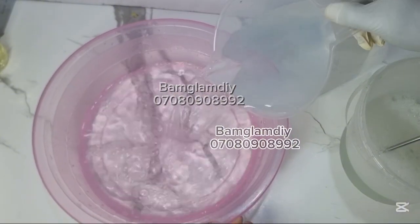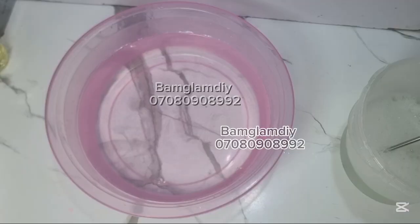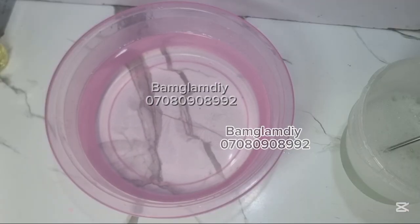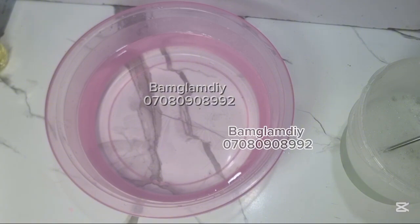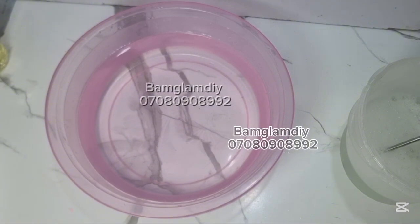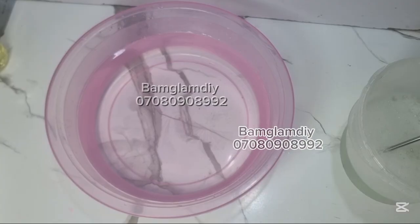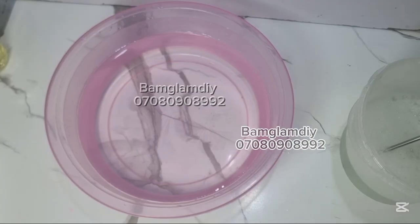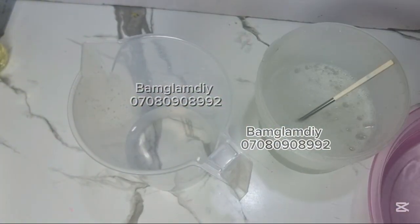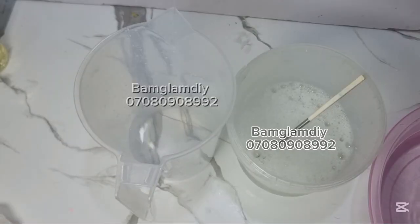And then we'll regain our thickness with Natrosol, and we'll also incorporate other foaming agents. You can also incorporate a foaming booster if you wish. But the two main foaming agents I'll be using for this recipe are sulfonic acid, which will help to clean oils, cut through grease, and improve my foaming and my lather, and then SLS. So the foaming agents are balanced, and the quantity is balanced for these 5 liters we are making.